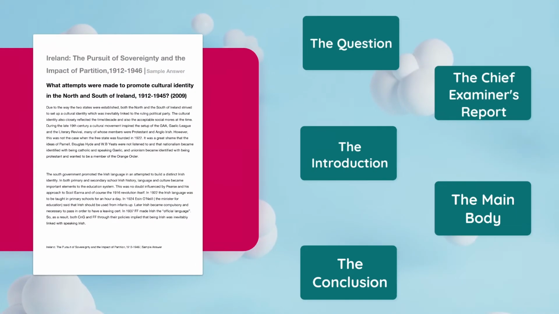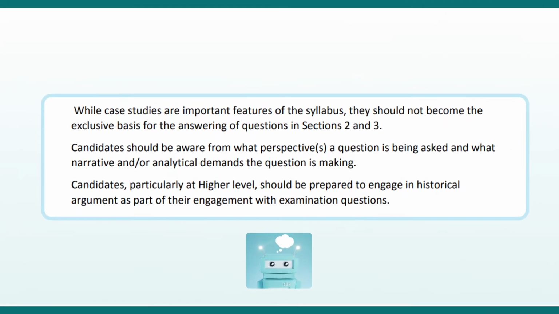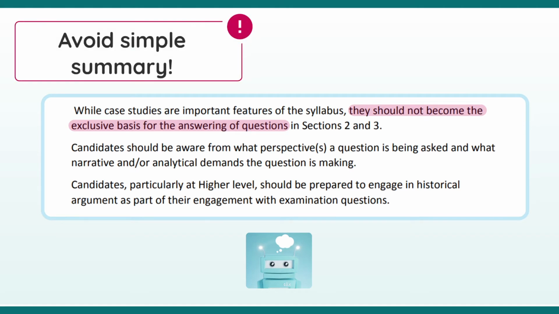Now, when the examiners go through all of their essays and all the results are done, the overall Chief Examiner will summarise what has happened that year. One of the Chief Examiner's reports talks about a number of things. They said case studies should not become the exclusive basis for the answering of questions. So be really careful that if there's a case study, whether it might be the Eucharistic Congress or something like that, you don't use that and simply summarise it for your essay. This is what some people are doing. They're looking out for the essays that do incorporate specifically a case study and they're just talking about the case study. Be careful that you don't do that.